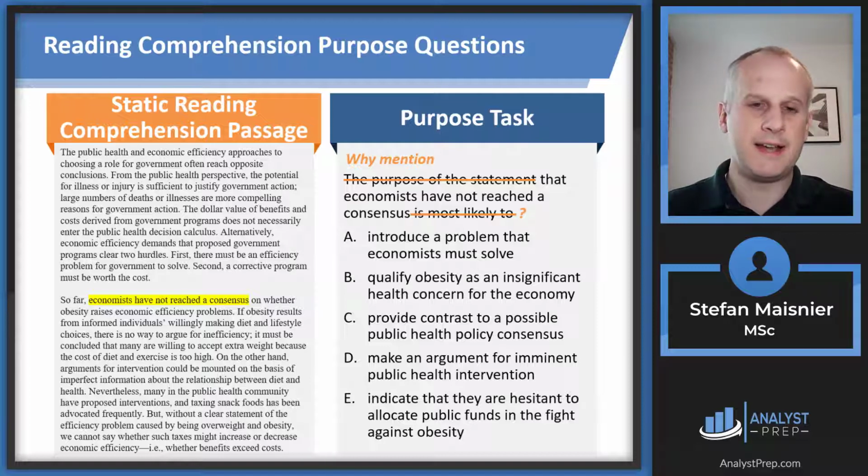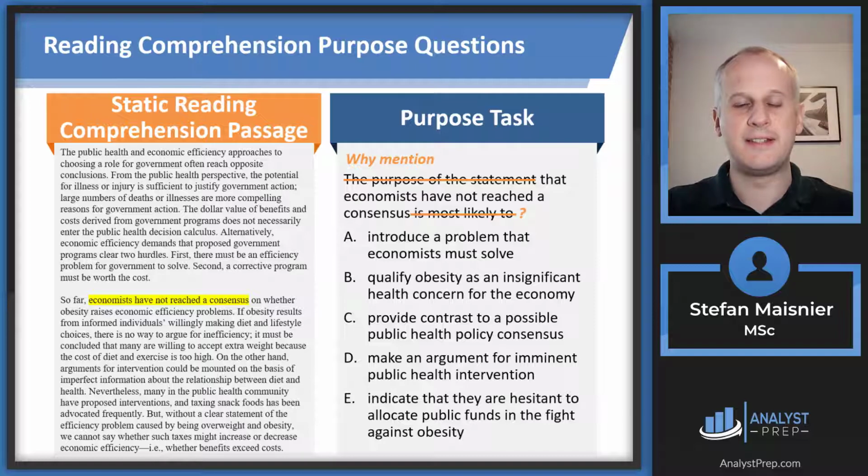So now we see the location highlighted on the left-hand side, and we know that we're going to have to go at least one sentence below. And so when you go one sentence below, you just kind of want to glance at the sentence after that, and you see on the other hand, and that means it's a contrast. So I'm not as concerned with that part of the paragraph when I'm trying to figure out why the author mentioned that economists have not reached a consensus.